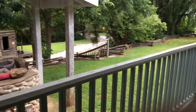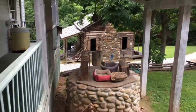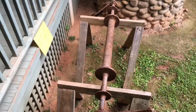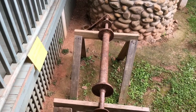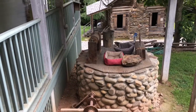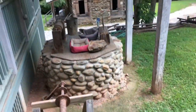This is the well, and that's an old wringer washing machine over there. Oh, that's what that is? Mm-hmm. Oh, that's awesome. And this is what they call a windlass. What does that do? That's used when you're digging a hole in the ground for a well. You have two people, and then they put a chain or a heavy rope to tie a bucket to it and lower whoever's doing the digging down in the well, bring them back up, bring the dirt up, until it's completed.